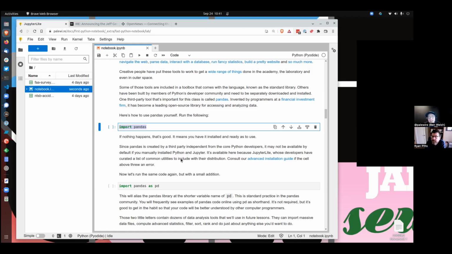And they're in something called the Python Package Index, which you can read more about if you link. And one that's used by lots and lots of people is pandas. And once you have pandas installed, which JupyterLite, gratefully, we're grateful for, does for us, right? You need to import it. So anytime there's a Python library you want to bring into your notebook for use, you have to use this little import command that's built in, and then the name of the package. All these packages have websites or they're on GitHub, and you can usually see in some documentation or goof around a little bit and figure out what the right thing to import is. In the case of pandas, it's import pandas. So I want everybody to click on this cell and hit play.